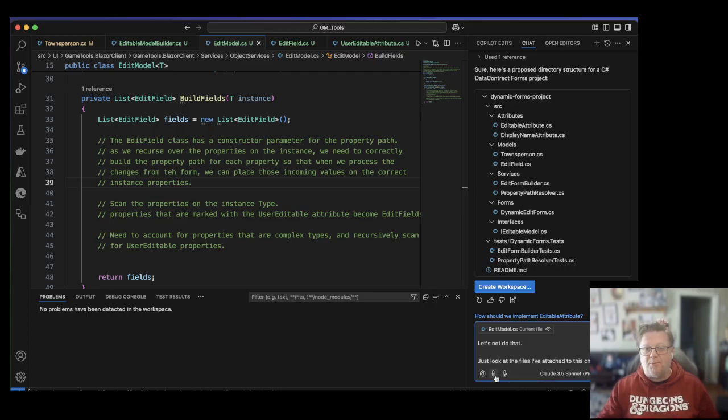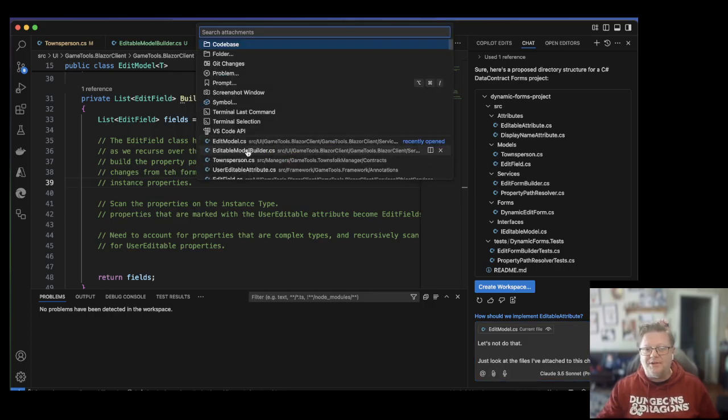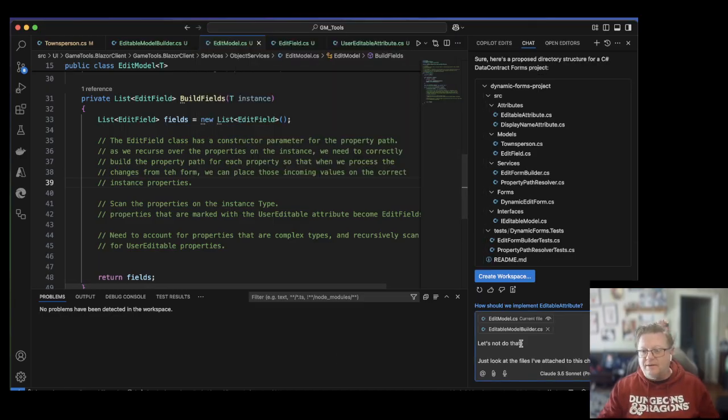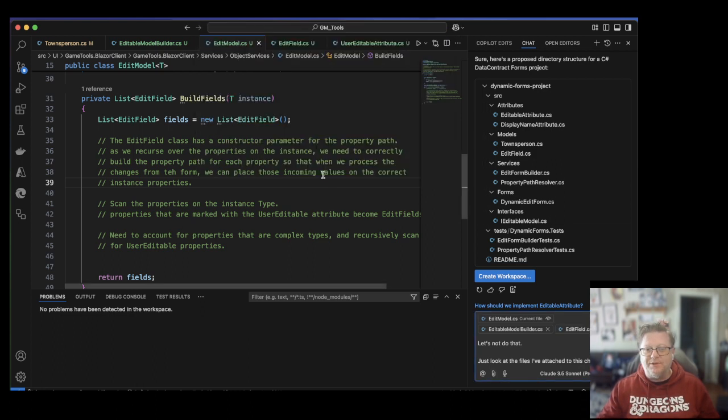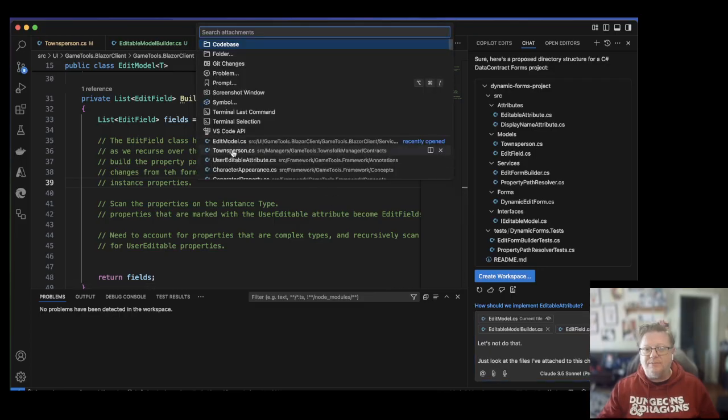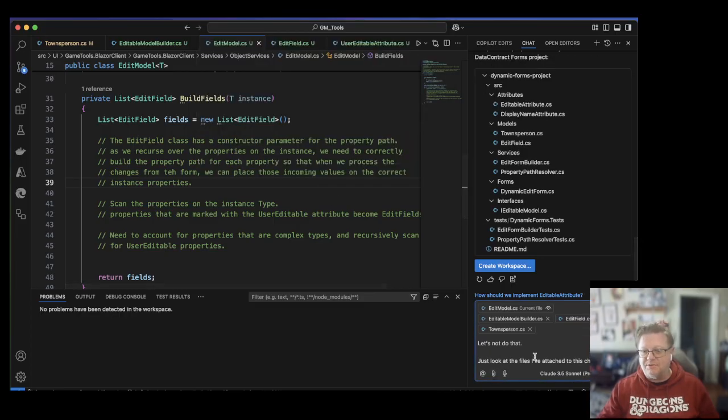And let's attach a couple more. It's already got the edit model. We've got the editable model builder. We need to include edit field, and we'll include townsperson.